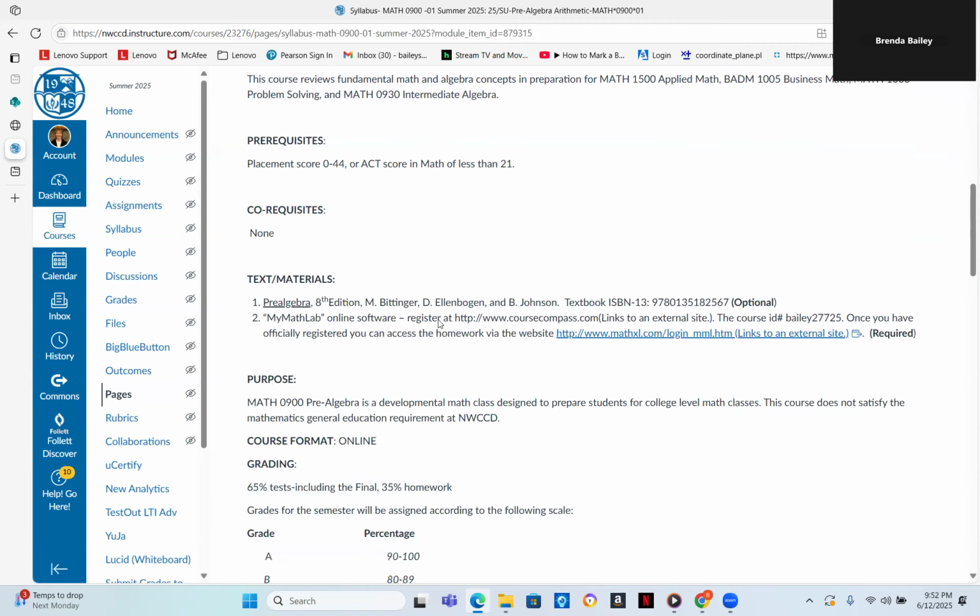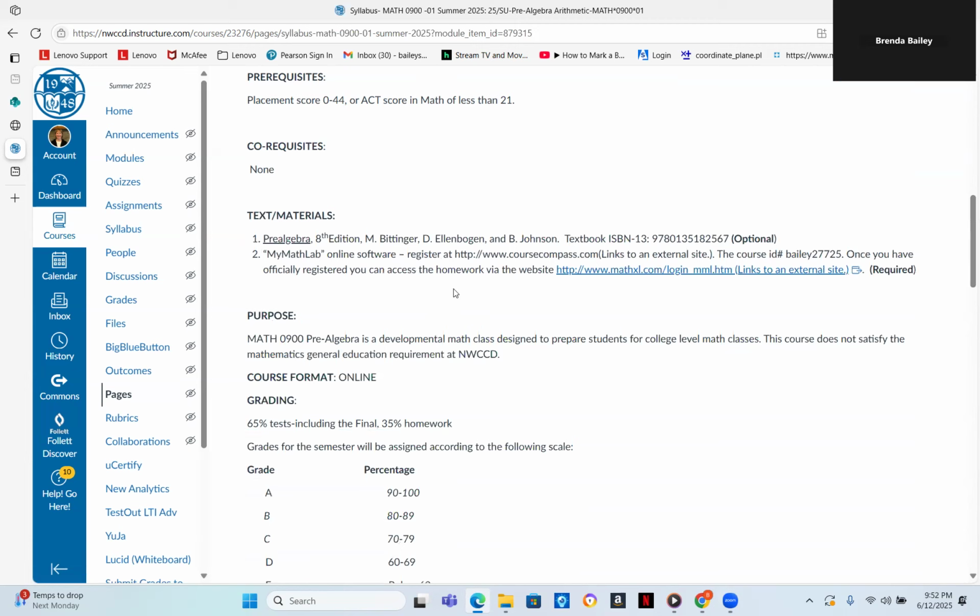Let's see, the required text. You don't have to have a textbook, but what you do have to have is access to Pearson. And again, I have that video on getting the access. Here is the course ID number. If you ever have any questions and you need to contact Pearson, things aren't working, and if you do have issues with Pearson, they're going to ask you for the course ID number, and you'll have to give them this: Bailey 27725.